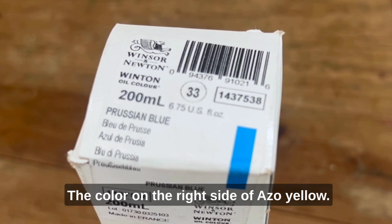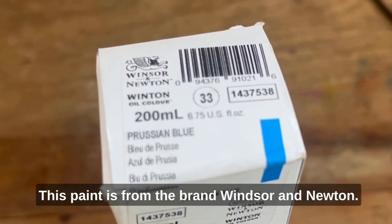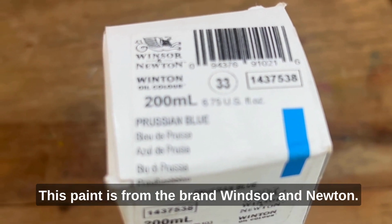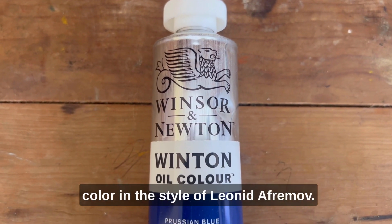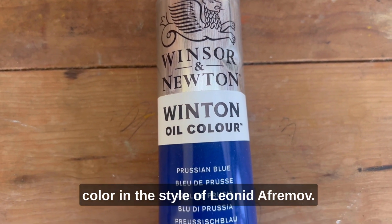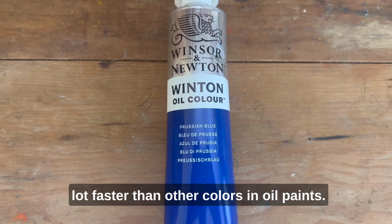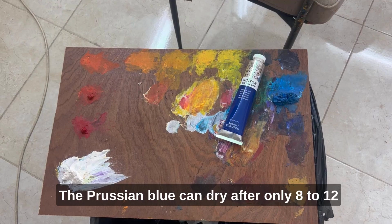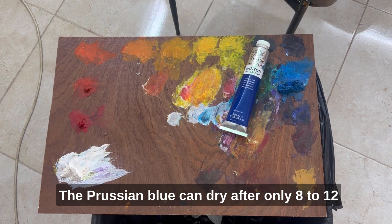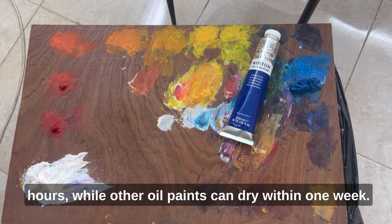The color on the right side of Azo Yellow Lemon is called Prussian Blue. This paint is from the brand Winsor & Newton. This is a very important and essential color in the style of Leonid Afremov. Please keep in mind that this color dries a lot faster than other colors in oil paints. The Prussian Blue can dry after only 8 to 12 hours, while other oil paints can dry within 1 week.